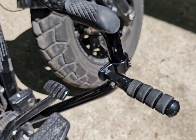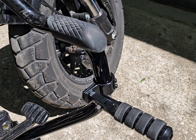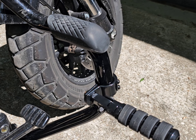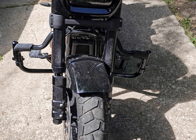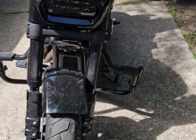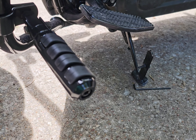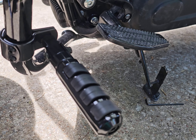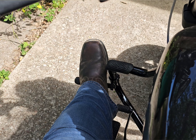They do send a little Allen wrench and that's for the little bolt in there to adjust it. I angled it a little bit back towards me for my foot and it's doing exactly what I want it to do. Both of them are on there now - excuse the dirt, I've been on dirt roads. See how it flips up like that, flips down, and it's angled just a little bit forward - not much - and that's just for the ergonomics with my foot.